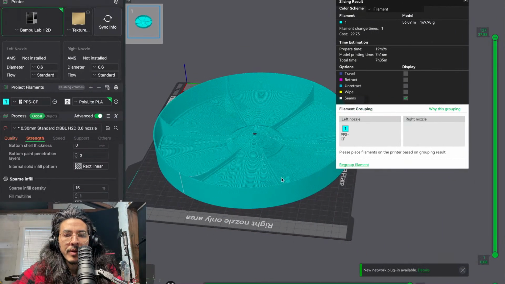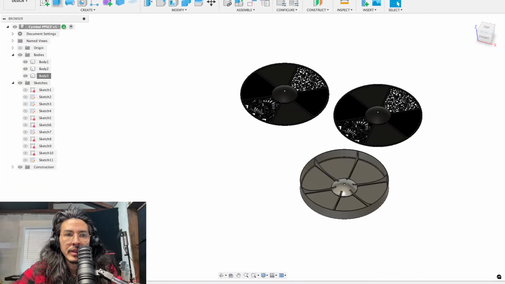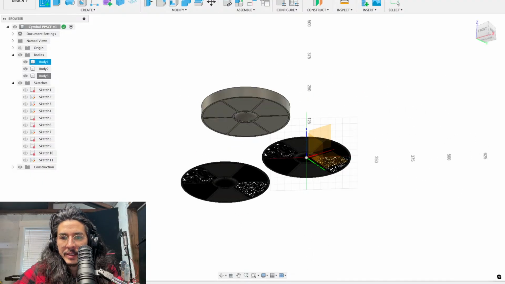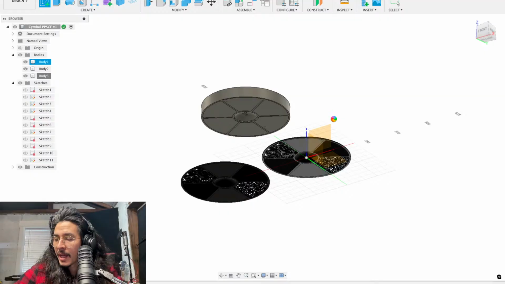Thinking about that, I wanted to design a rain stick. And I thought it would be cool because the rain stick... Oh, I messed up. I messed up so bad.